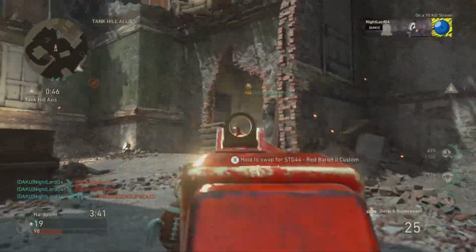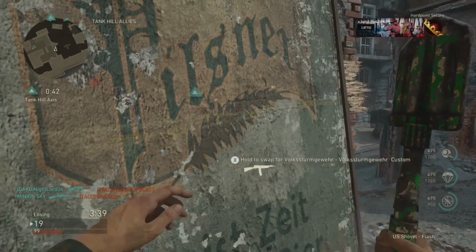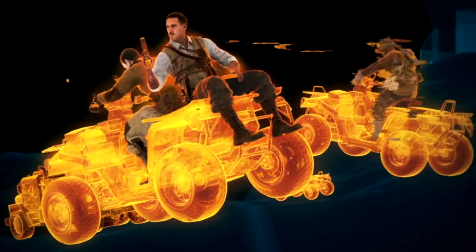Another thing is that there's going to be very unique character customizations. You could play as any character from any of the Black Ops campaigns. You can play as Raul Menendez, who is the villain in Black Ops 2. You can play as Mason. You can play as Sergeant Frank Woods. You can even play the zombie characters, which are awesome.